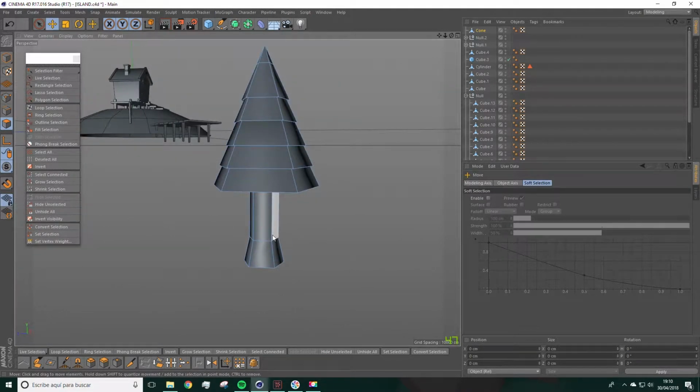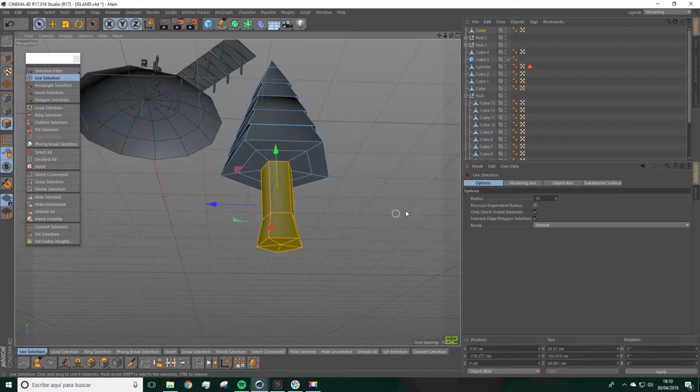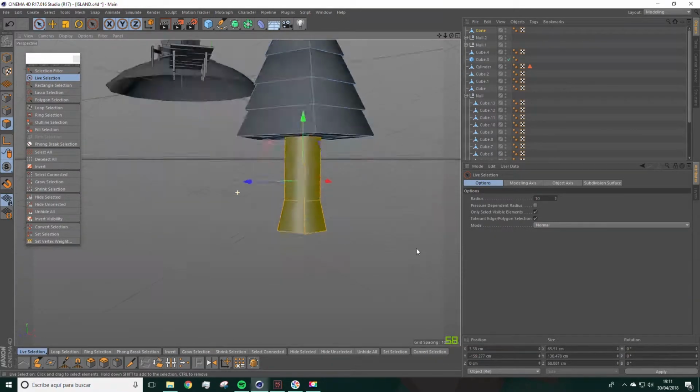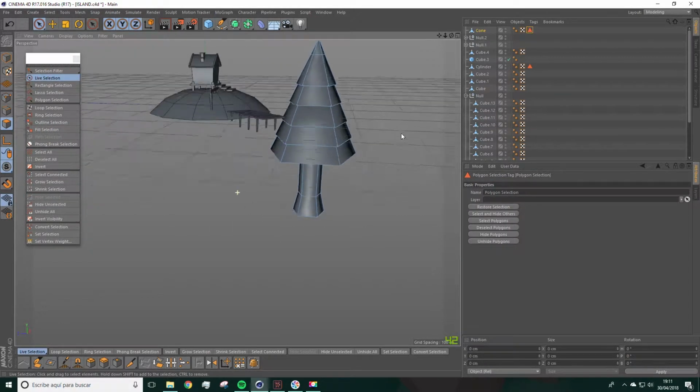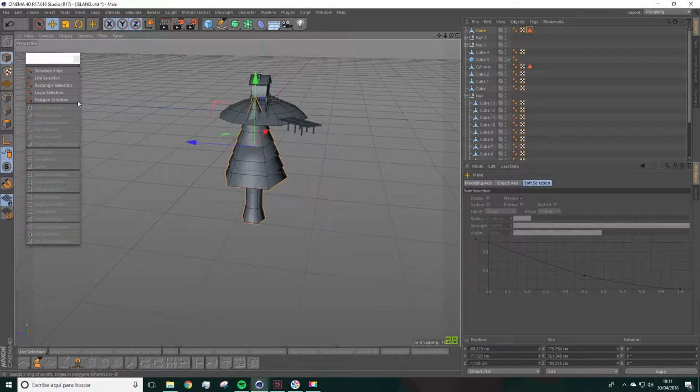Cute, right? What we are going to do now is a selection of polygons so that they are ready before doing the other 4 or so copies of the trees. So select the trunk. Okay. Perfect. This area. And then go to the selection menu and click on set selection. And that's it. We can move the tree to place it where we want it to be, and once there, adjust it.